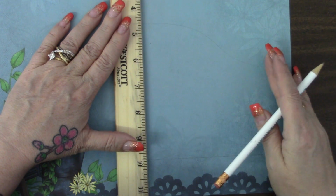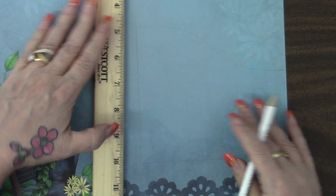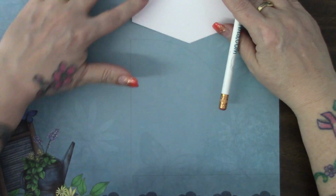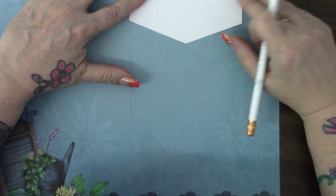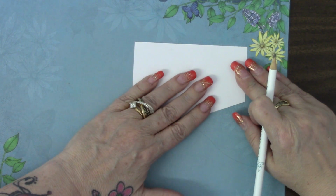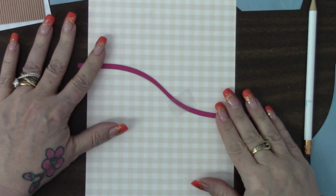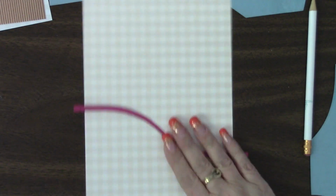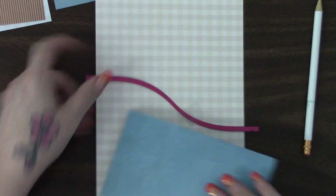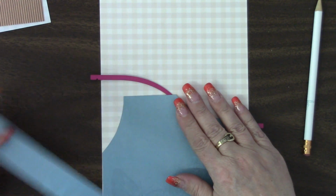I wanted a specific area of this blue paper, so that's why you can see that I'm making sure that the part that fits on the card section is all blue, even though I'll have a little bit of the butterfly and the flowers showing. It's supposed to look like blue jean material, so this is actually going to be overalls. And then under the overalls, I'm using that brown plaid from the Country Affair, and that's me using the border basics that come with this.